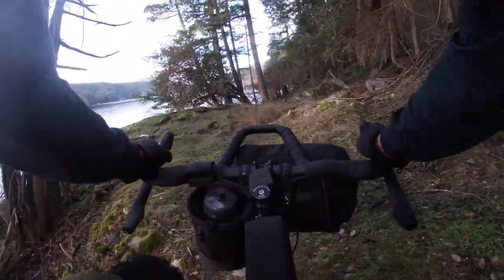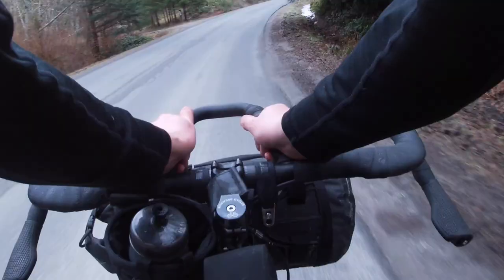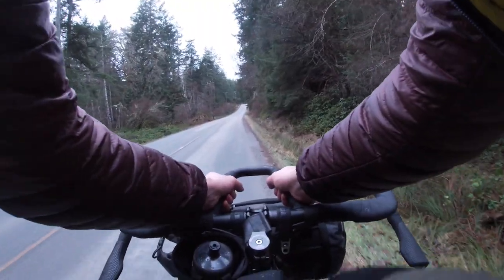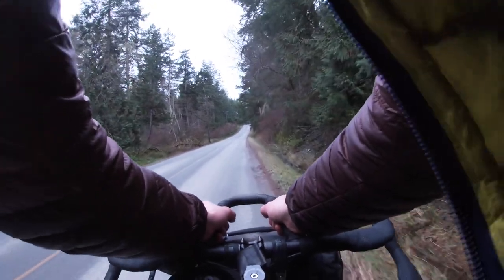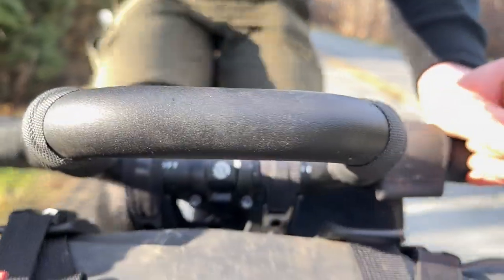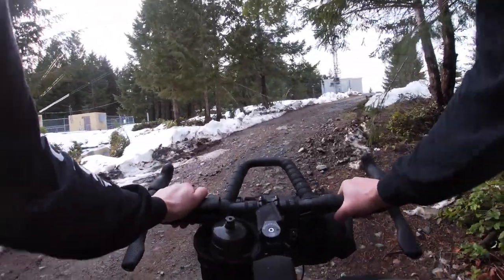On my first field test I had some issues with instability when using a 10-liter dry bag on the front packed with my sleeping system. Riding in the endurance bar in the aero position resulted in a fair bit of shaking, which could only be resolved if I pressed the front tire really hard into the ground. On subsequent trips I packed a little less in the front and didn't have any more instability issues — perhaps it was my tendency to overpack or the bag wasn't securely strapped.